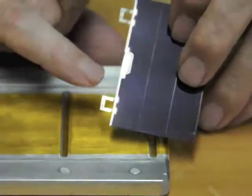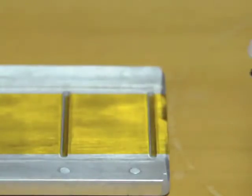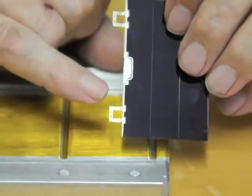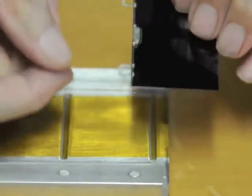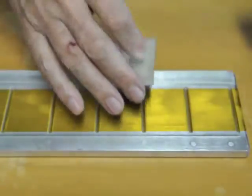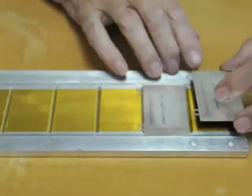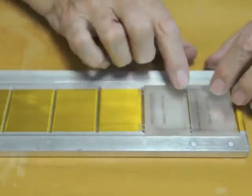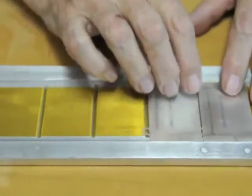So this is the cell plate, which as you can see has some grooves machined out of it, made of aluminium. The reason for the grooves is that on the cells themselves there is a tiny curl, which is very difficult to see, which allows them to move slightly with temperature. To show how this works, we'll put one cell in there, and drop the one that's going to go alongside it there, and as you can see, they're a millimetre apart, and the tabs that will solder the two together are there.